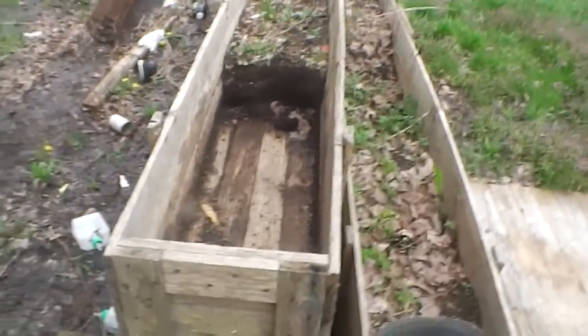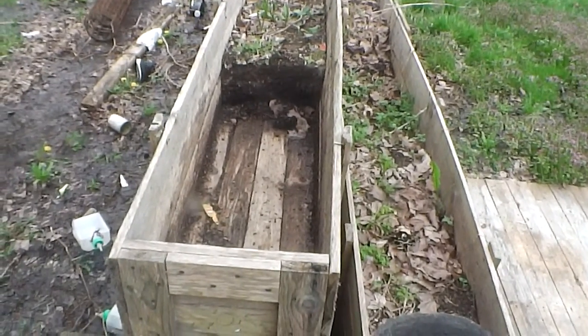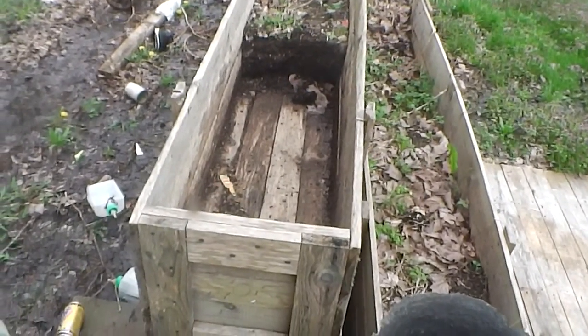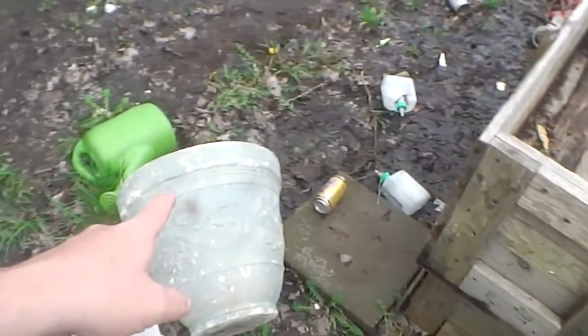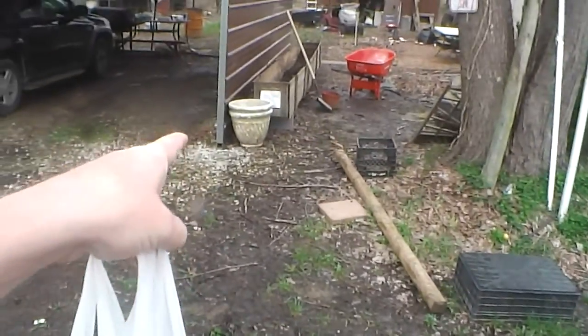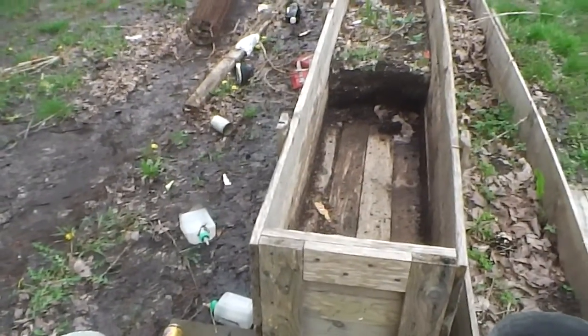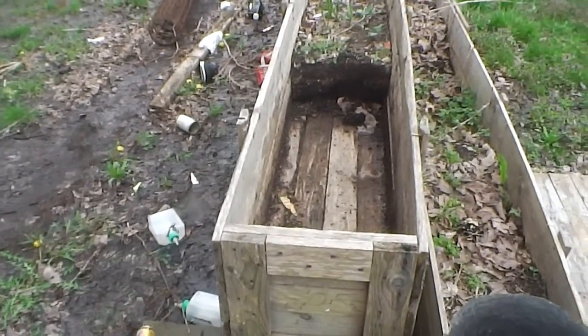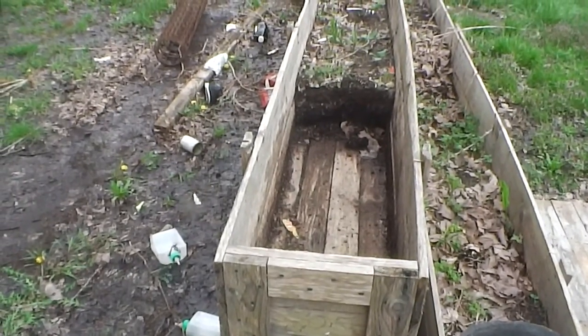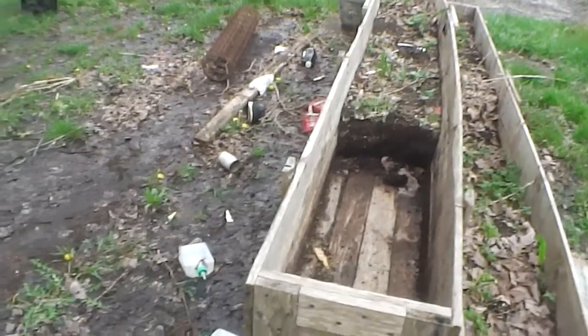Now, I kept thinking, if I do that, where am I going to plant all my hot peppers at? Where am I going to put my peppers at? But I got a container here, a container there, a container down there, and 2 containers right there. So I can put my hot peppers in them, spaced away from everything else, and I won't be contaminating my other plants with hot peppers. So that'll work out in the long run for me too.